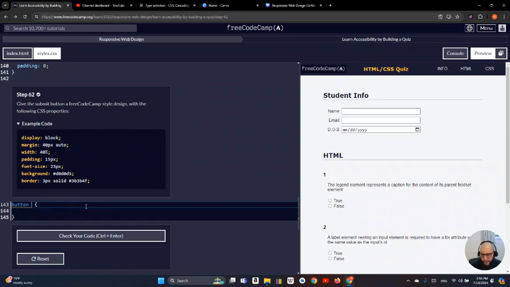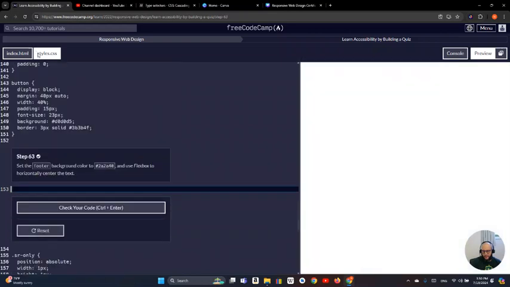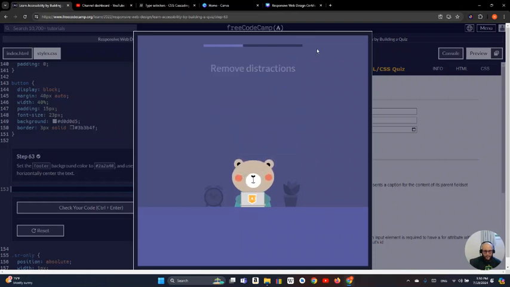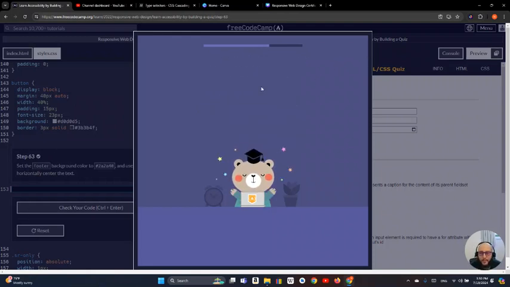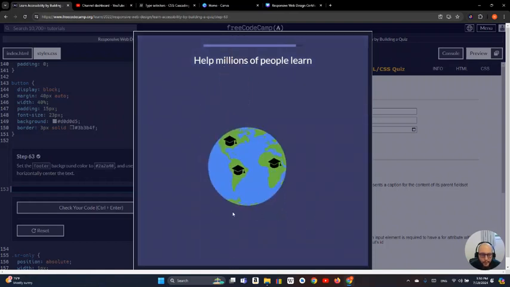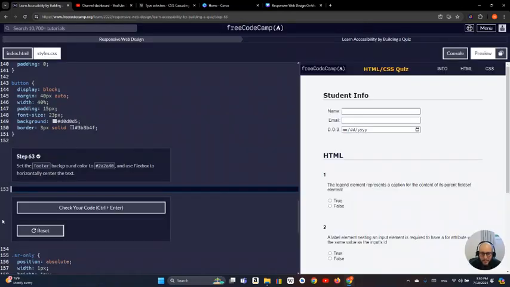Well, let's see what it makes it in the next step. So this works, and then if we go forward, it just had it as a button. Okay, so we did it right. Just wait through this. We're almost there. I think there's only 67 or 68 steps in this one, so we're almost done with the building of a quiz tutorial. Pretty cool. All right.